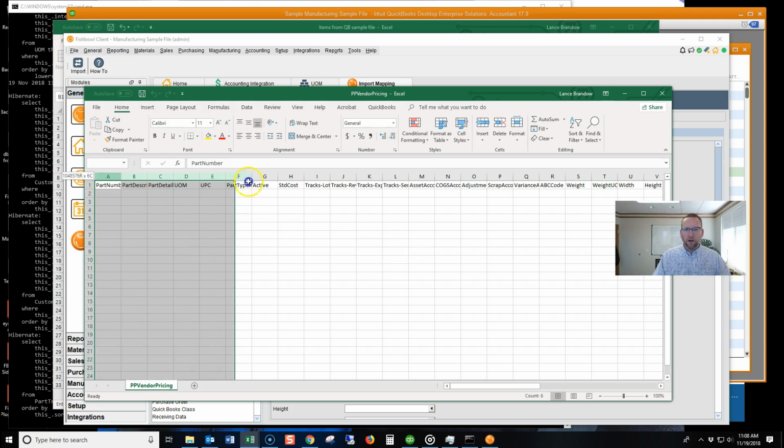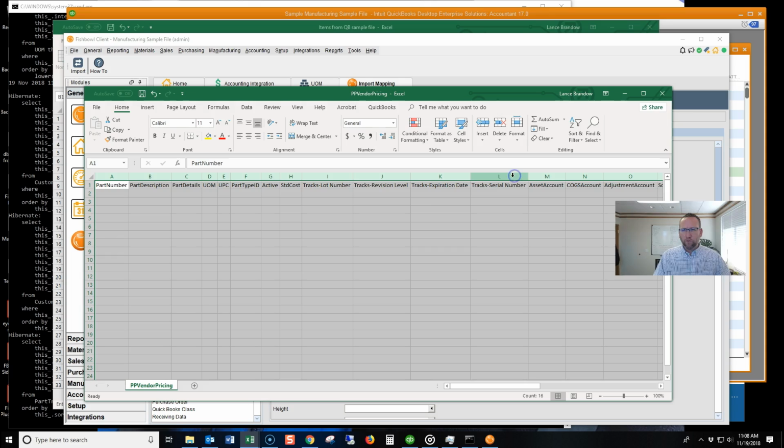So here are all the columns for the part, product, vendor pricing import. What this imports is parts, it imports products, and it imports vendor part numbers.